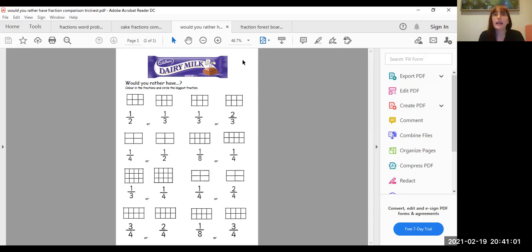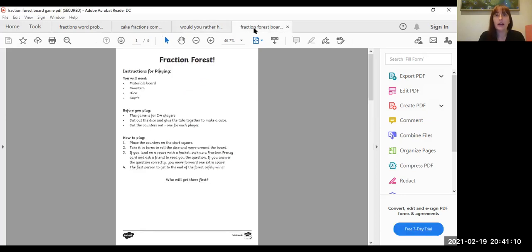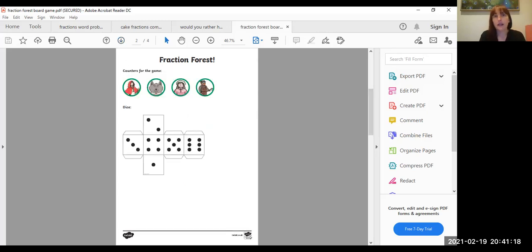Okay. If you get all of those done, and you still fancy a bit of a challenge, or you fancy a bit of a game, then I've also put in a board game for you to print off. The rules are on the front here and tells you what to do. It's called Fraction Forest. There are counters and the dice provided for you, but you don't have to use these. If you've got counters at home from another game, that's fine. If you've already got a dice from another game like Snakes and Ladders, use that, it's fine. You don't have to print this page off, waste the ink. If you really want to, though, because you like the little characters and you want to keep it as a game, then that's fine. You do that. That's not a problem.